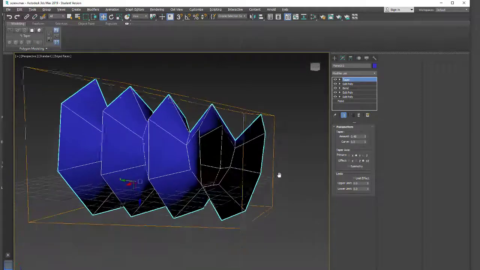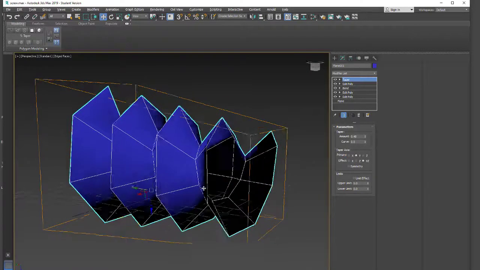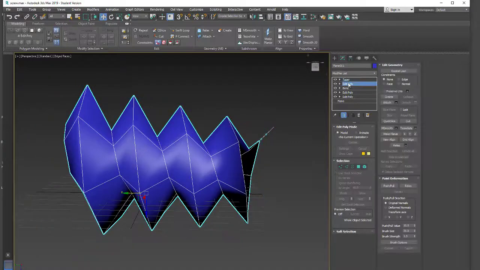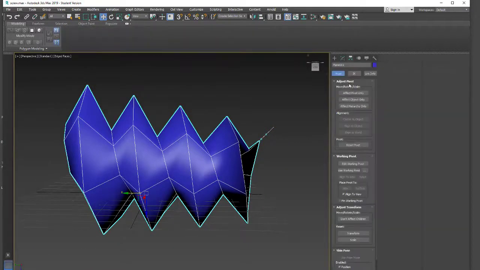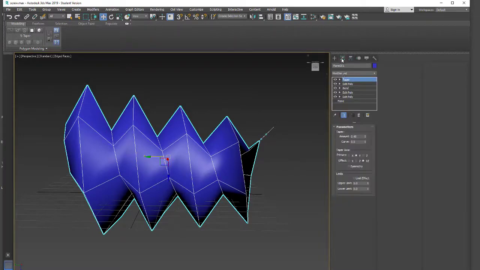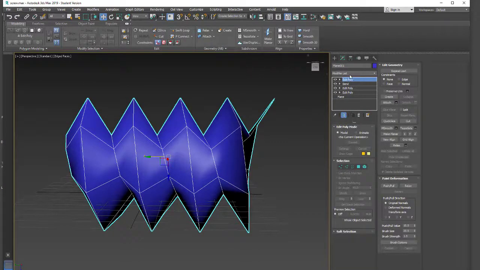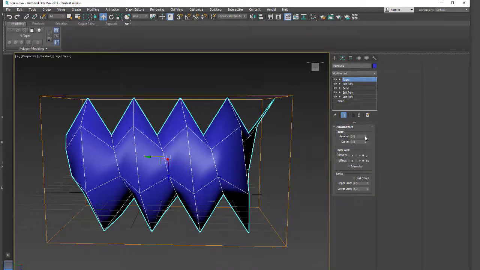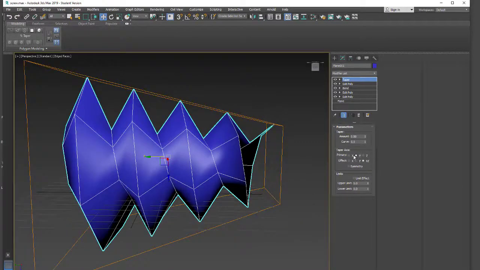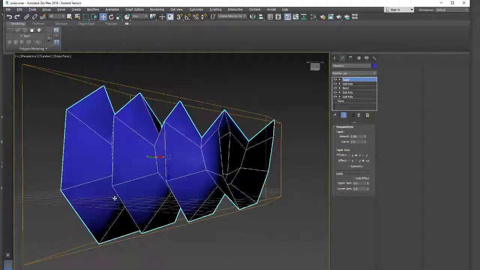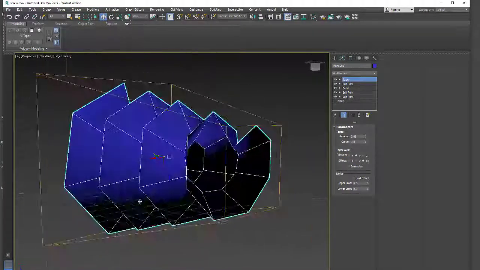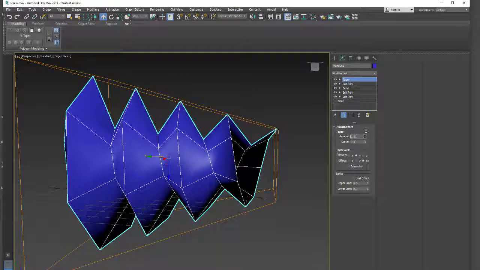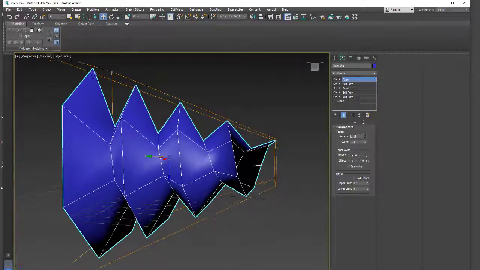And this is the one I want, but here's the problem. You see how it's kind of angled weird? So what I need to do is come down here and go and pick my pivot point, effect pivot only, and then we want to center the object. Turn that off, delete my taper, put a new taper on. And now it's going to be tapering from the center, so it's squarer. We don't get a weird angle on it. And we just pick how much we want to taper this. So a little taper's fine.